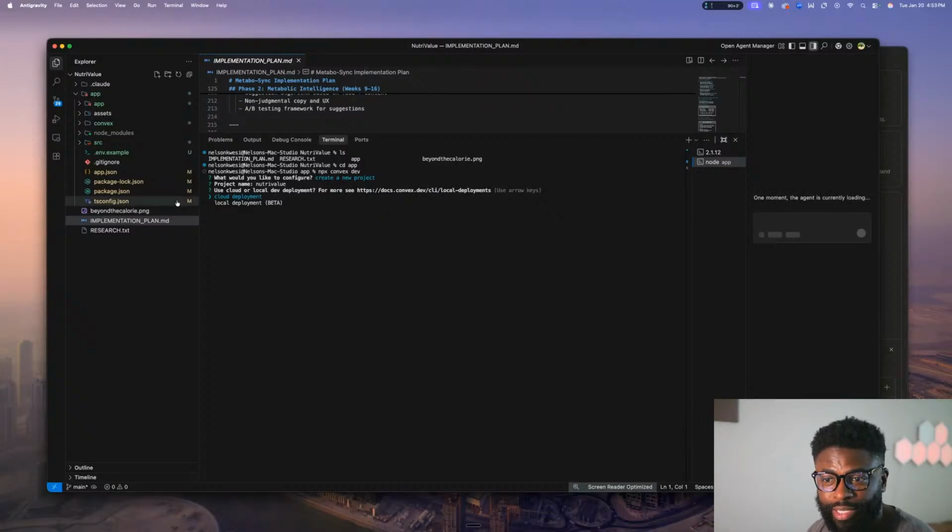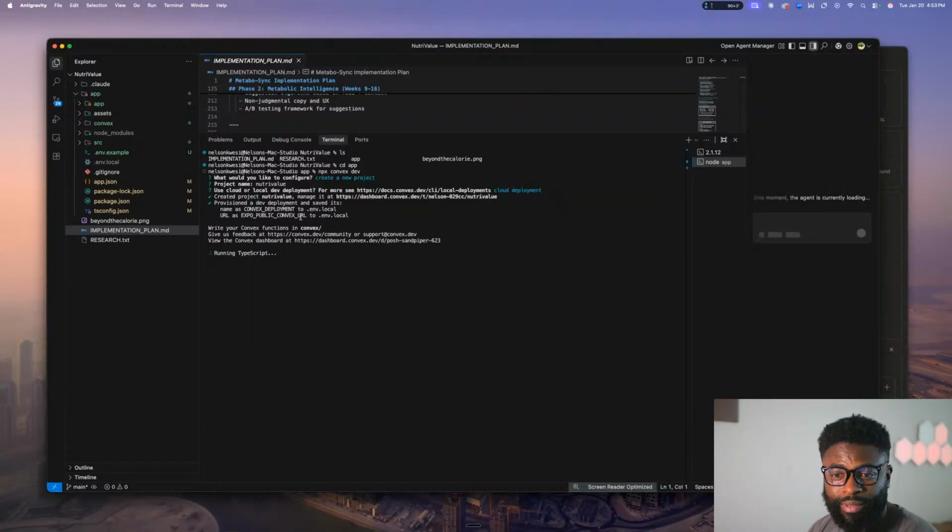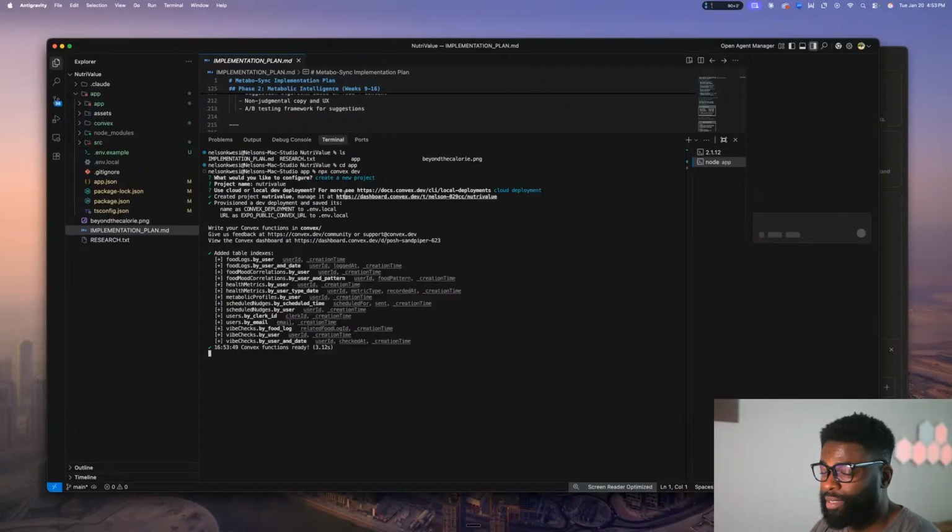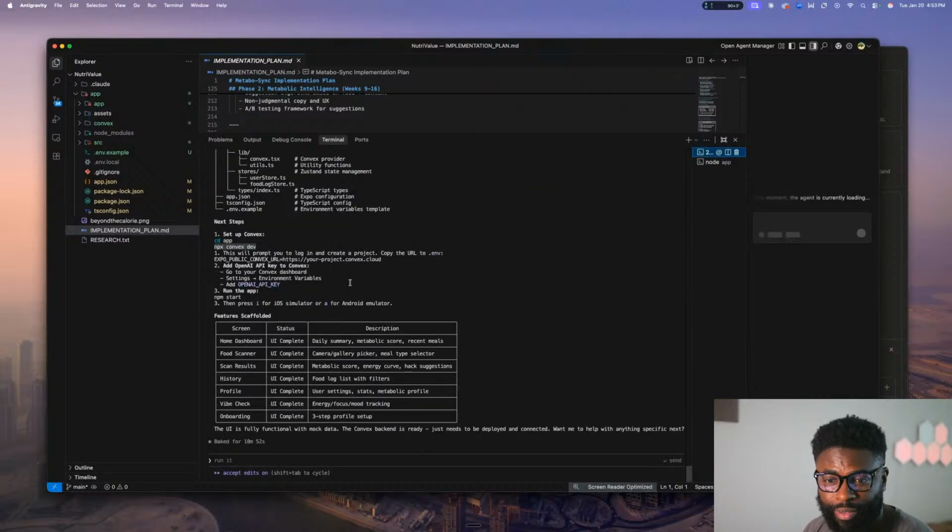So I guess this is a new feature now. Local deployment. Okay. We'll get into that later, but we're just gonna pick the cloud, and it's just gonna store our information in the cloud. So we have successfully run that.